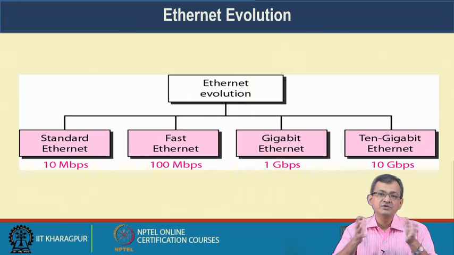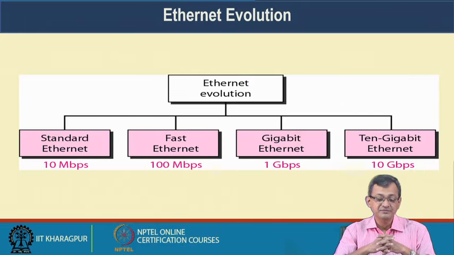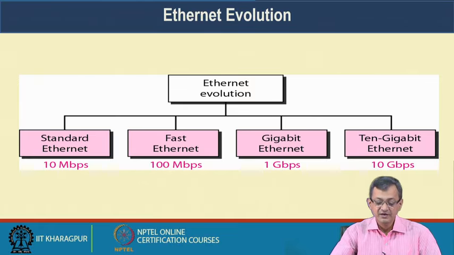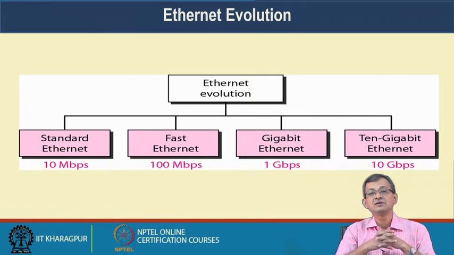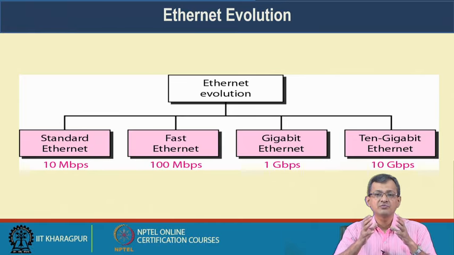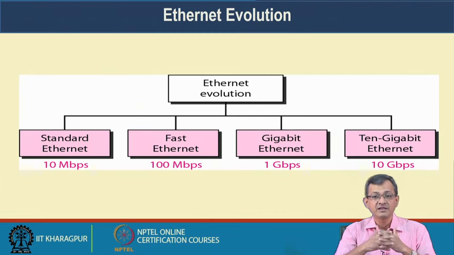If we come to the overall evaluation of the standard Ethernet, we have standard Ethernet, fast Ethernet, gigabit Ethernet, and 10 gig Ethernet. Nowadays, we are talking about 10 gig Ethernet. We will see that there is an issue of bundling these things to larger bandwidth and so forth. The higher speeds are mostly used for backbone traffic, because neither the application nor most of the devices can exploit such a high level. If I have a laptop with some 100 Mbps capability connecting to a 1 gigabit switch, it is a wastage of resources, right.